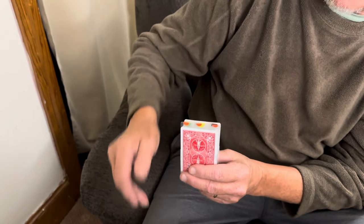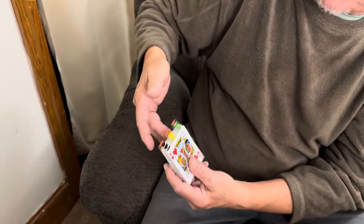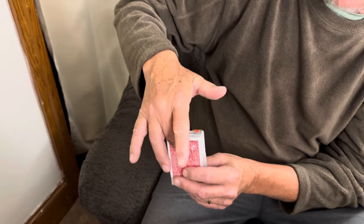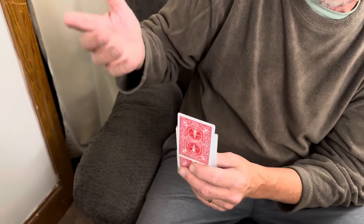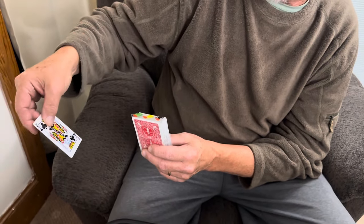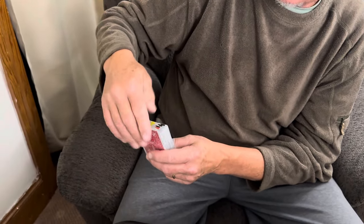I got a joke for you. I'll explain that in a minute. I've got the Black Kings in the back, the Red ones in the front. So if I want a King of Spades or King of Clubs, I just touch right here and pull up. This is the easiest card in there. You just go in, you touch it, and you pull it up. And of course, they come up in a pair. Light pressure, and they separate. So I want the King.